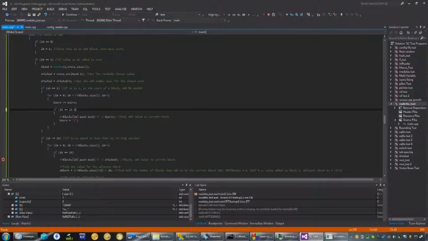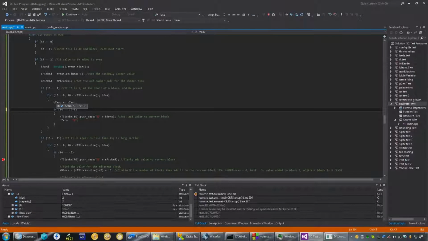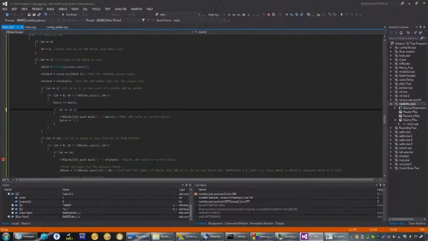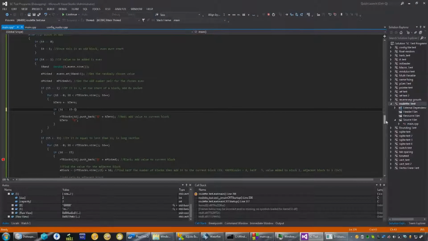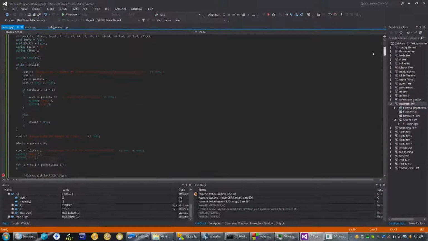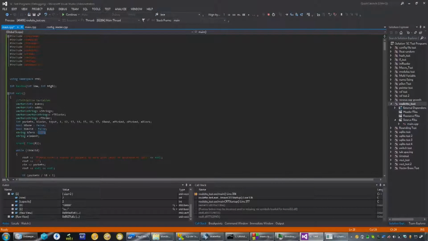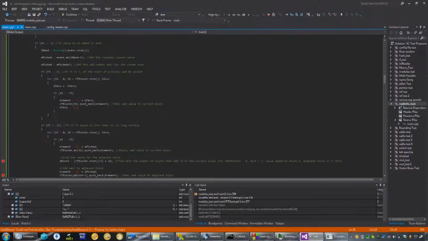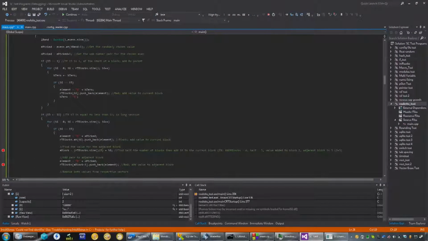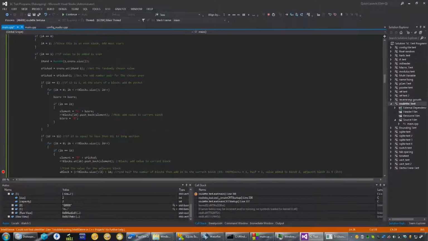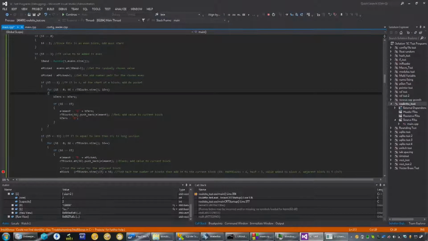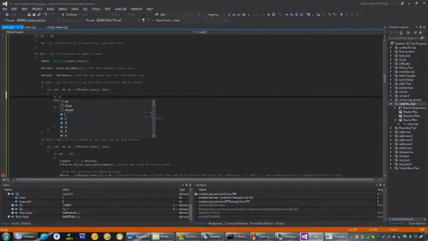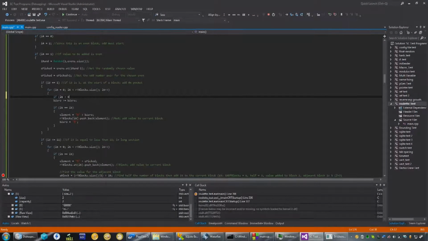Let's go -1 on that. So B0 equals 0. So actually, we want to have this probably be nothing. And we'll just tag it on with that. And then what we'll say is if I6 is greater than 0.